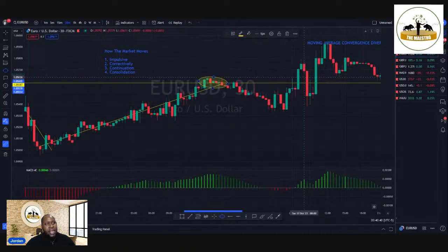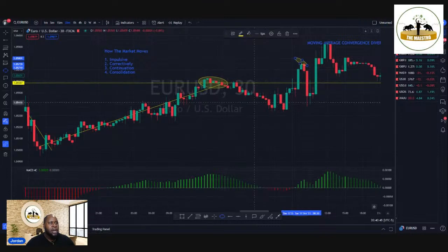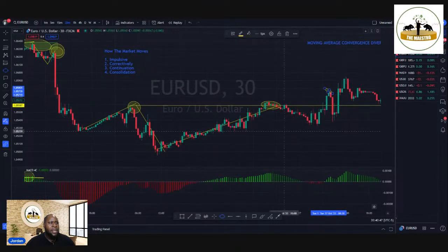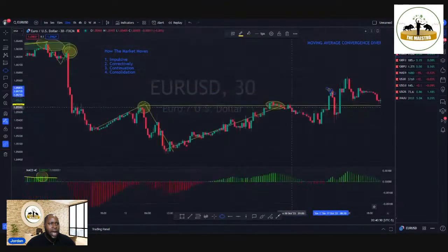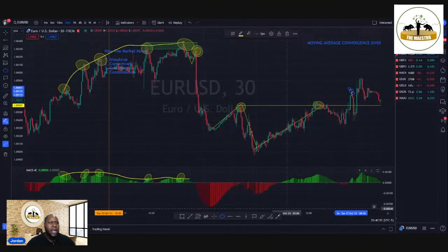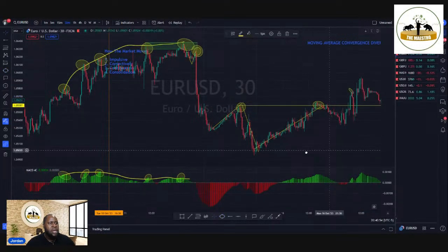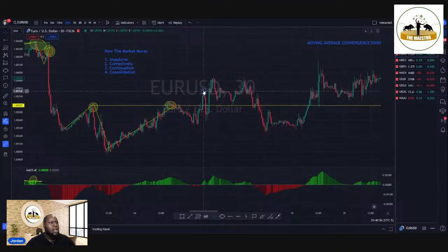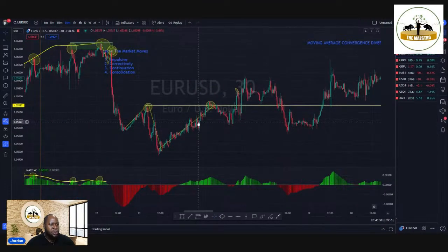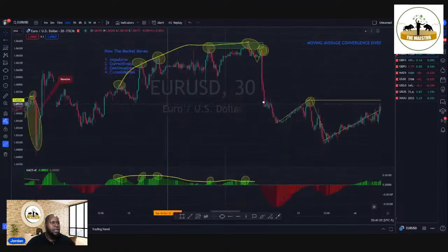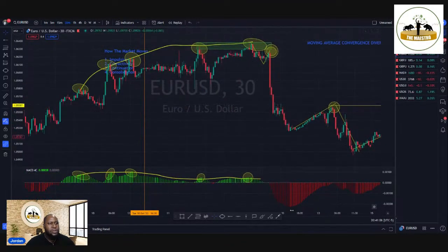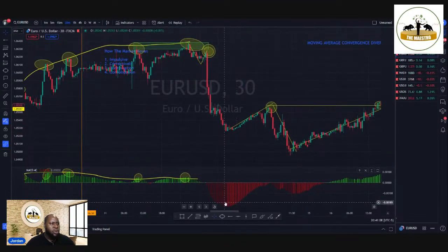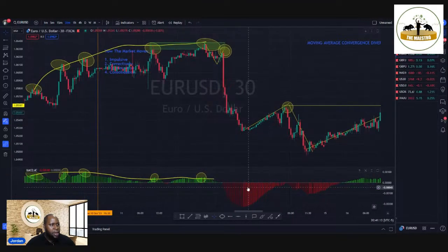But for the next move, when the high is right over here, you obviously see that a reversal is happening, right? And because the high was broken, I'm not going to look for down moves right now anymore, unless it shows me another reversal. Obviously, the market gets a little funky, but I'm just showing you again, all of this is the MACD. No matter how you use the MACD, whether you want to use it for confirmation of a retest, right? Because, look, what do we say about the red side of the MACD?